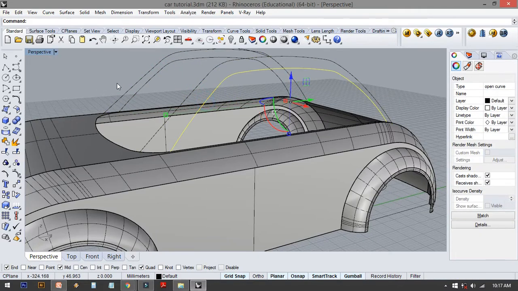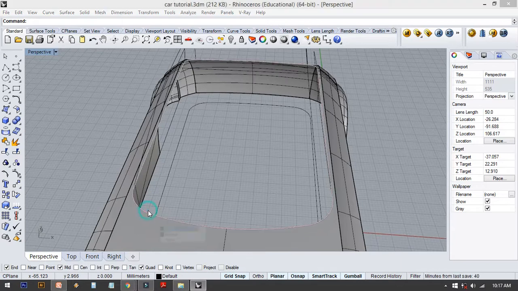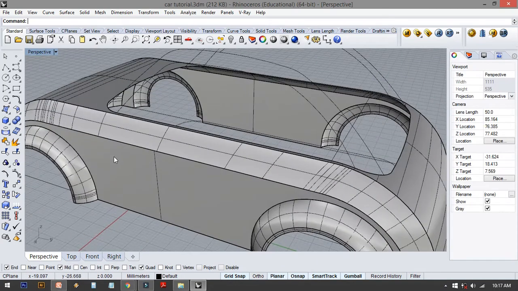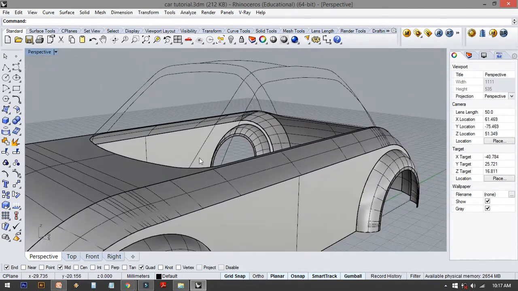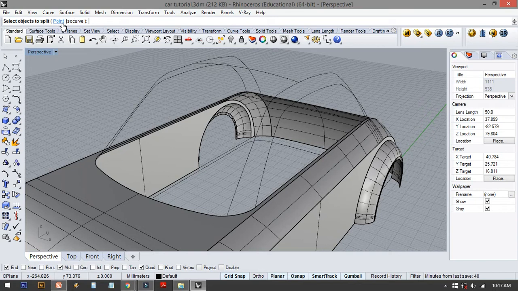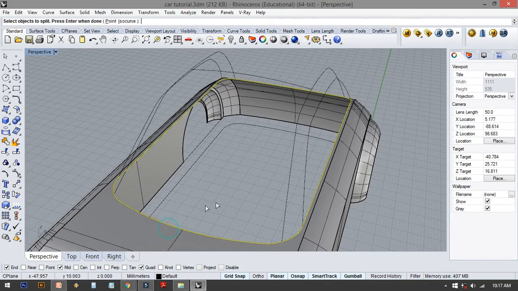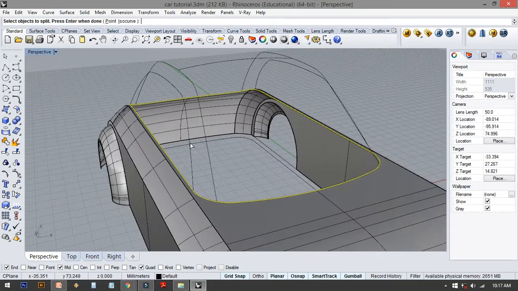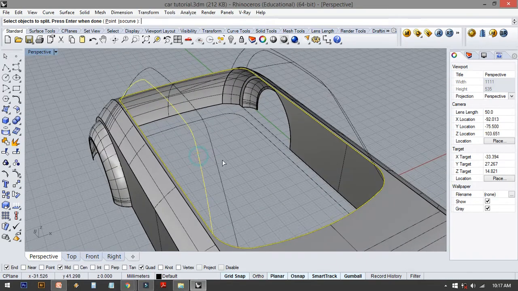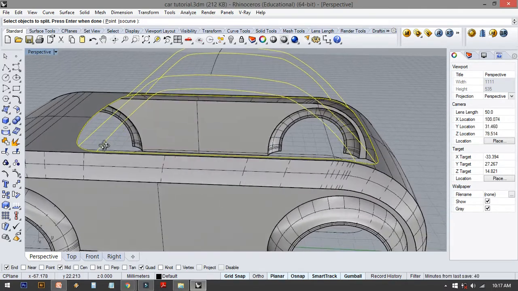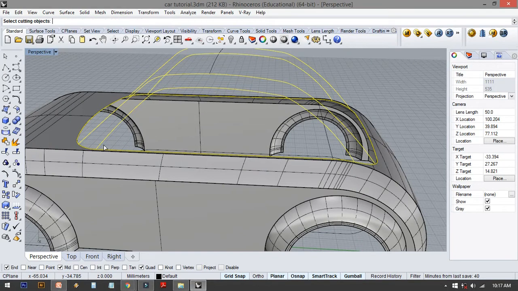Because we are going to split this curve, because we want to do this with one rail, sorry, sweep to rail. So select the split. The command panel comes up: select object to split. So select this one curve, and then select all these curves. We have 1, 2, 3, and 4. Why do we do this? Later I will explain. And then press enter when done.